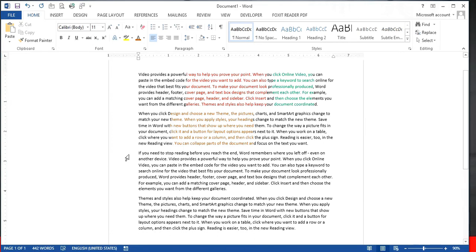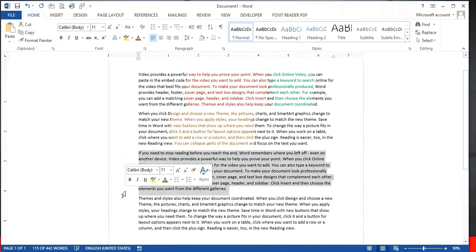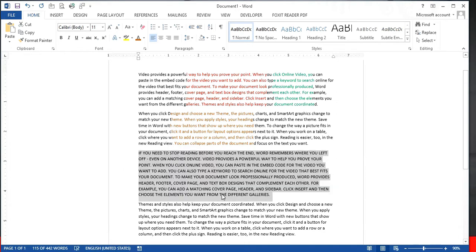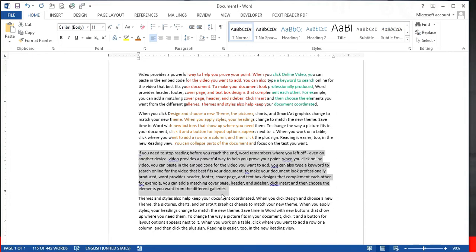Now if a student types and everything appears in small letters, or everything appears in capital letters, there is a shortcut that you can use to change that text. If it was all in caps like this, the trick in Word is to make that text appear as small letters, or title or sentence case. Now how do you do it? Once you select the text, hold the shift key down and press F3.